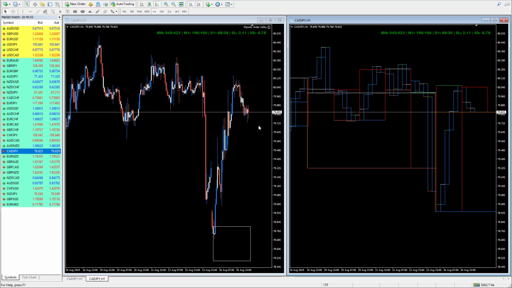Right, I will leave it at that. The wind is picking up here and it's blowing my toupee off. If I did have a toupee, it would be in the garden by now. But it's just getting a little bit noisy and I don't want the sound to be affected. So I'll leave it at that.